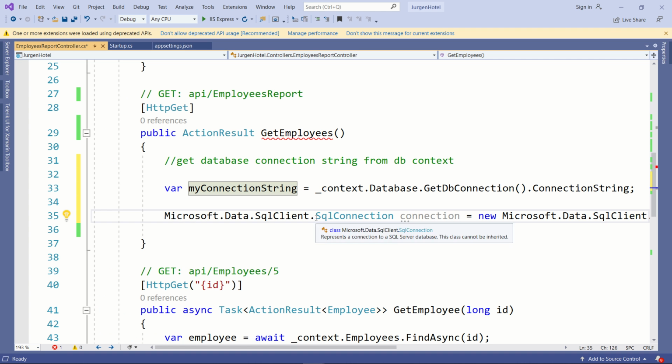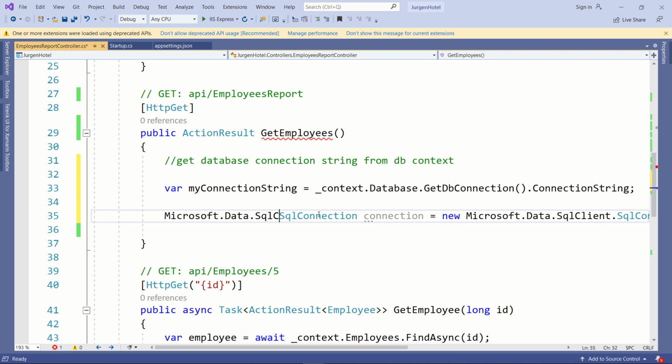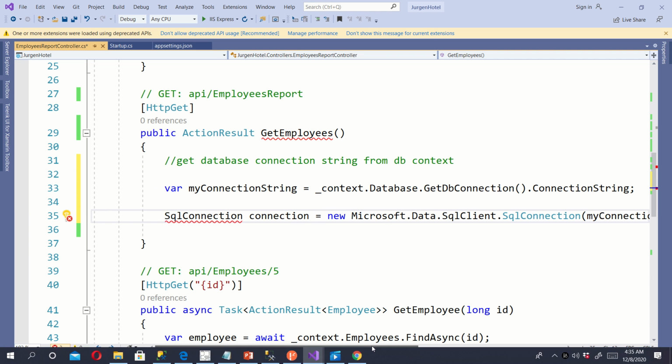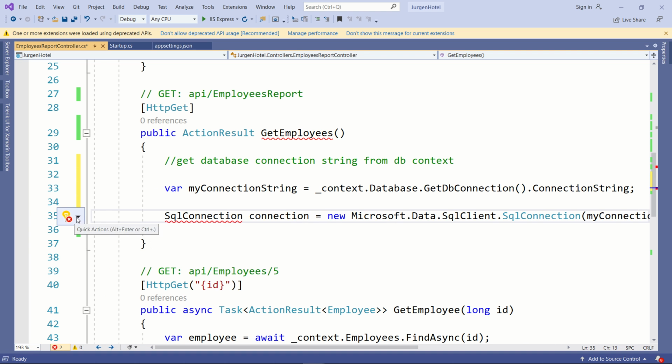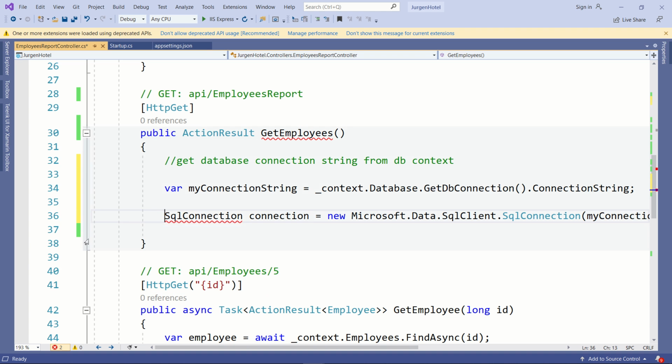I want this namespace to be imported at the top, so I'll say using Microsoft.data.sql client.